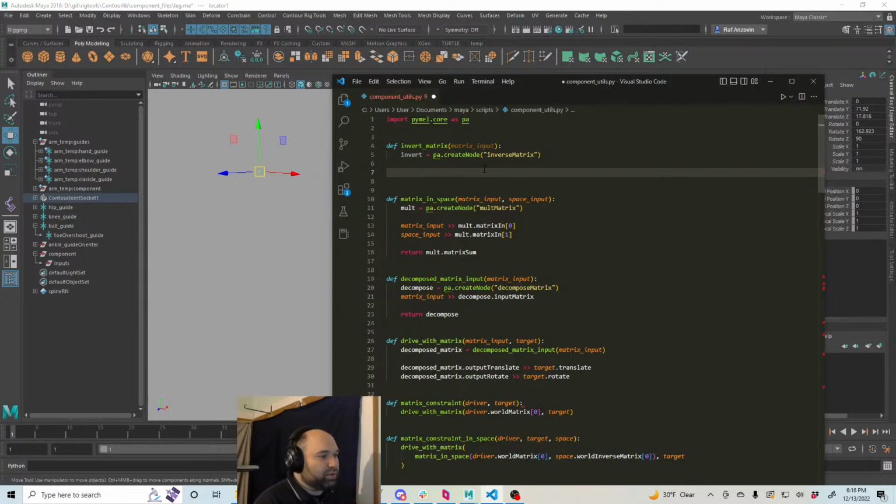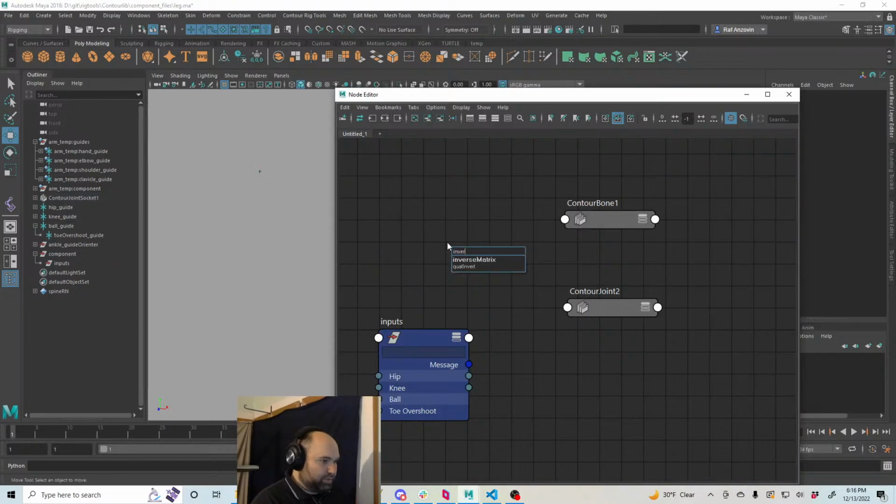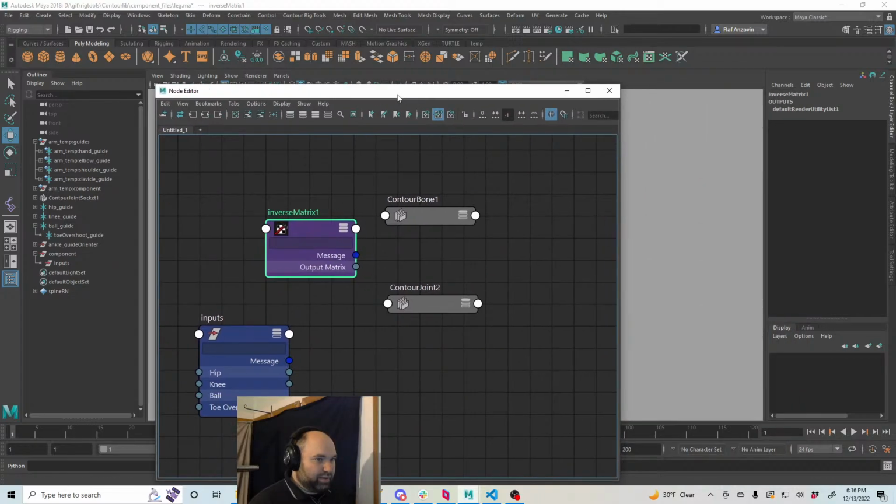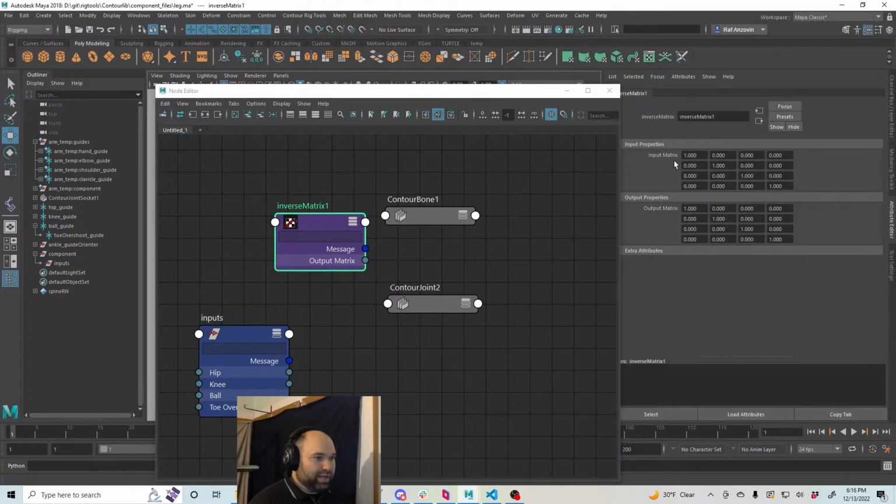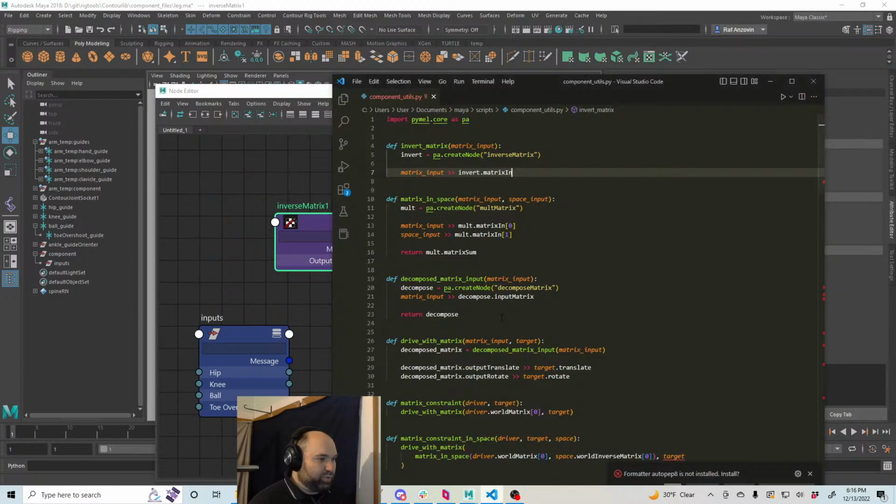So, I need to do matrix input. They're all named different things. Dot, is it matrix in? Maybe it is and maybe it isn't. I'm going to have to go find out. What does it take in? Thanks for not telling me, node editor. Input matrix is actually what it's called. And we'll assume it's actually camel case. Yeah, but this one's matrix in, right? Not input matrices or something else that would actually be consistent.